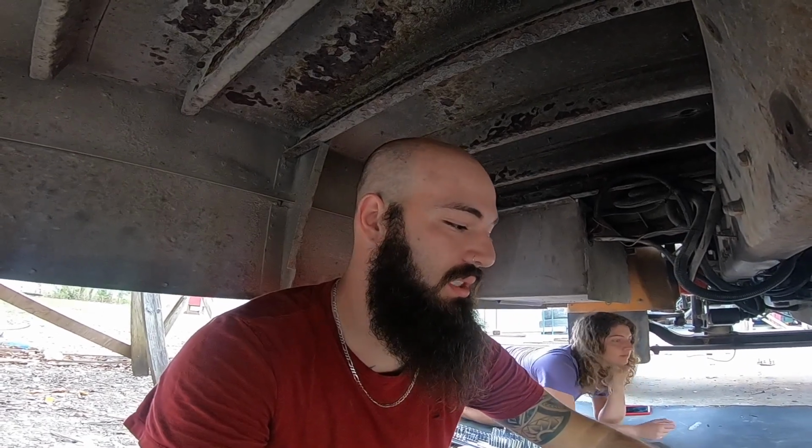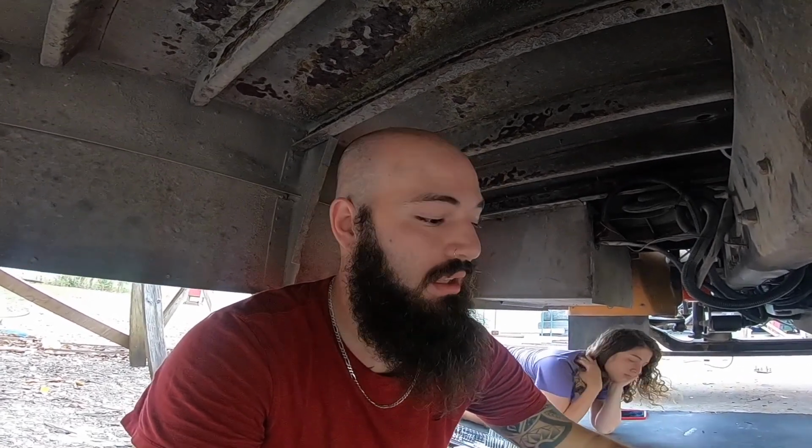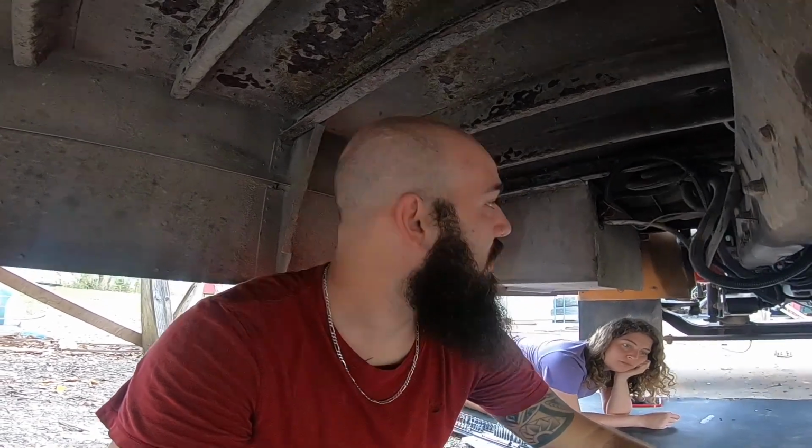I am mounting the AirDog system today and running the hoses. I do not have all the fittings I need to go on a school bus. The fuel tank on this thing's massive. There's not a sump inside of there, and I don't believe there's a straw either. I think there's just a pickup and a return on here. I had to order a special fitting with a barb end.